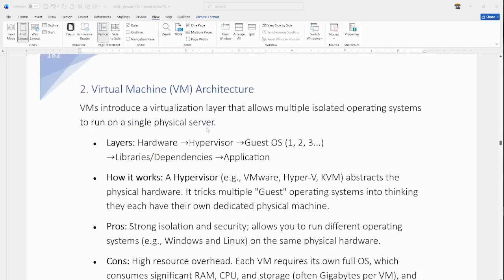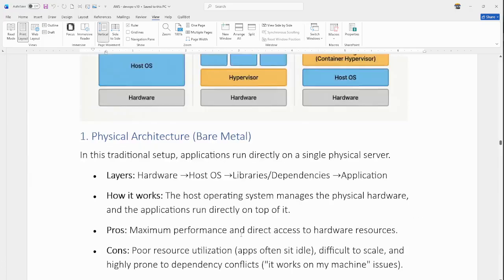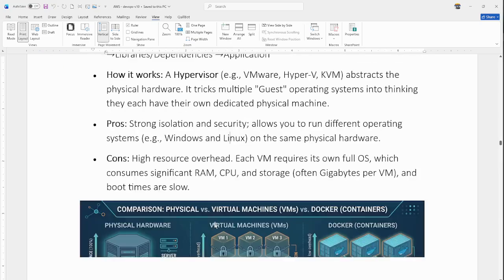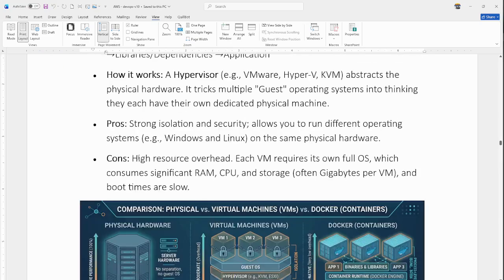Whereas in a VM you will be running a guest operating system. The pro, the plus point, is that you will have complete isolation. You will be running different operating systems on the same hardware. The con is high resource overhead.